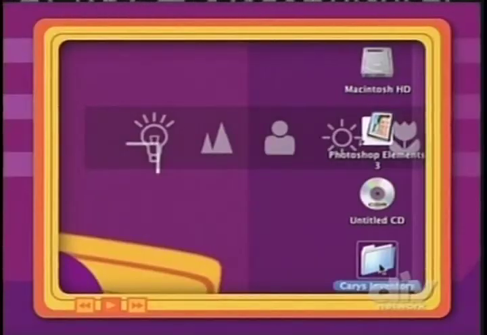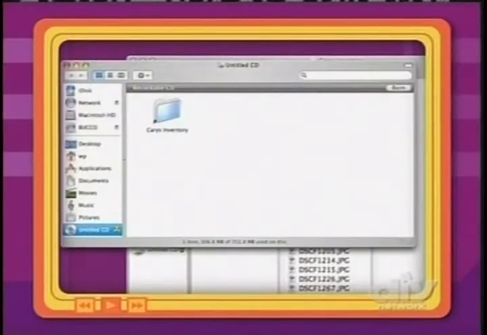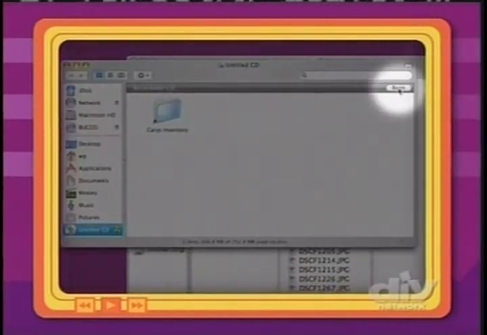All right. So now once we've quit, you'll come over here on the desktop and just drag the folder that says Carrie's Inventory onto the CD I already loaded into the computer. All right, now just double click on the CD. Okay, you can see the folders in there. Now all you need to do is just click this little button up at the right that says Burn, and that's going to burn the CD. Now this will put all the information from the folder onto the CD, and we can store it in a safe place.